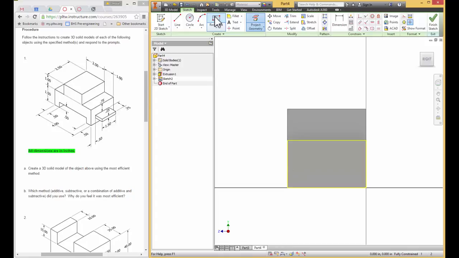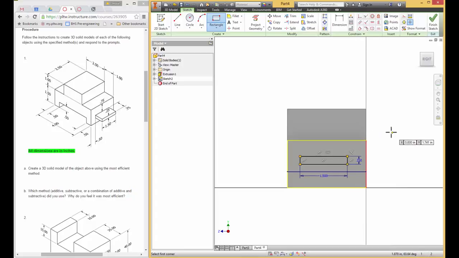So we're going to just draw a rectangle, and it doesn't really matter where. I'm just going to click and draw it. I can see I need to fill in the width. We said that width was 1.5. Actually, it's a depth since it's going front to back. And now I'm going to hit the tab button, and it takes me to that dimension for the height. That should be 0.25, and I'm going to now hit enter.